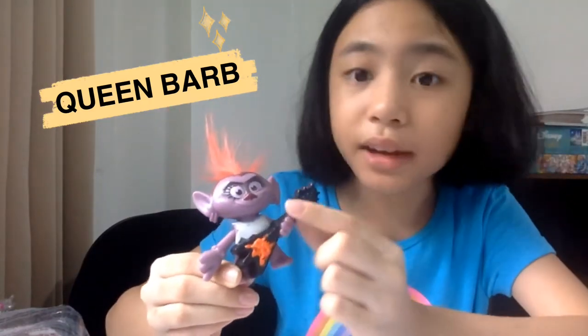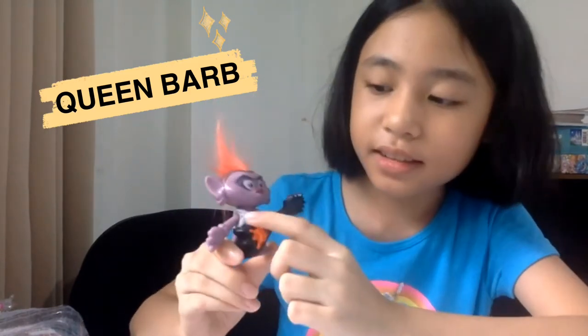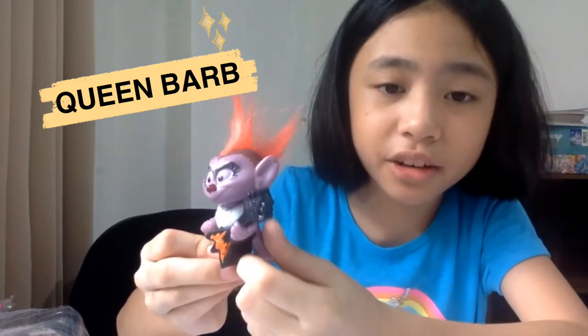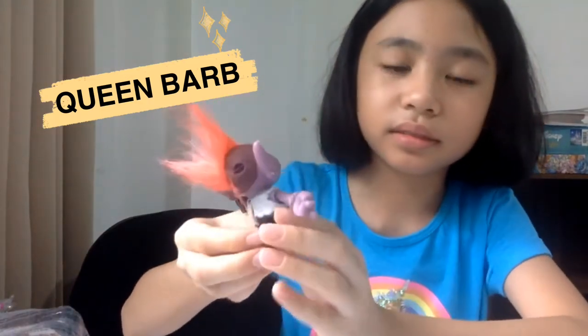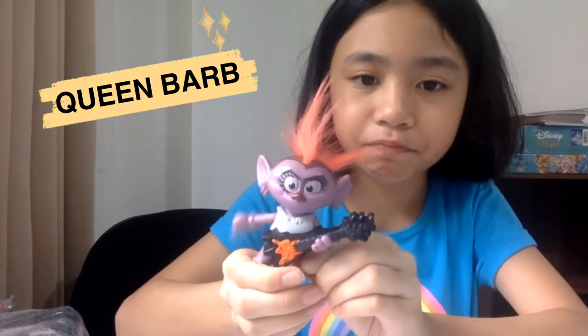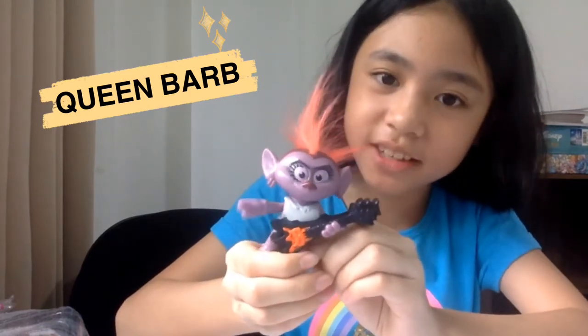No one has a guitar like that — I am very impressed by McDonald's creation. This is her shirt. Her shorts are way at the back. She has this mesh thing on her legs to make her really a hard rock troll. Here at the back, there's a wheel that you can spin, and then she does this — she's like 'I'm going to strum my guitar and rock out!'